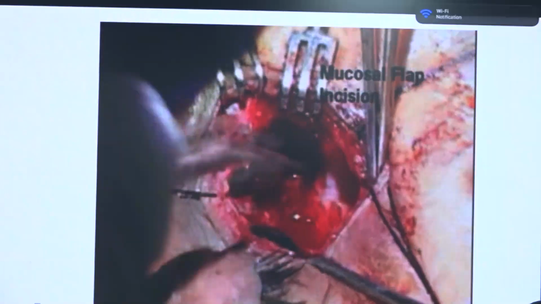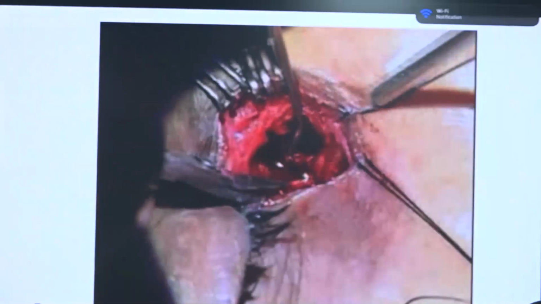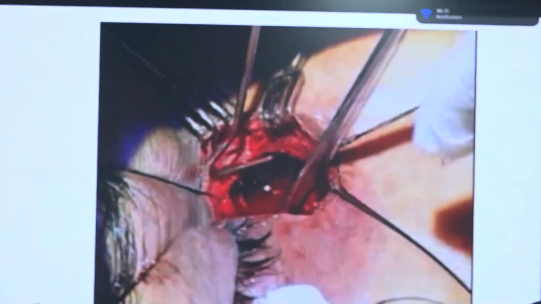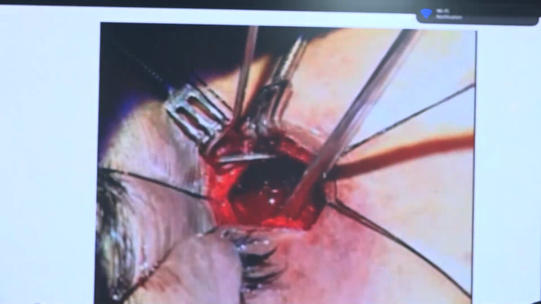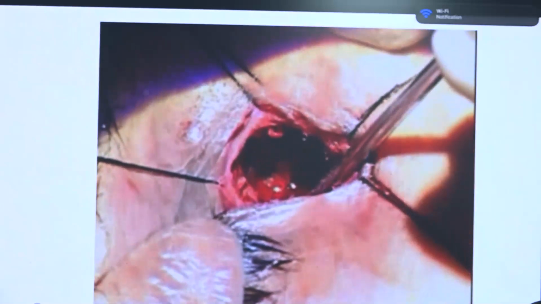The nasal mucosal flaps are then made. This is done by giving vertical incisions superiorly and inferiorly, and a squint hook is passed between these two incisions. If you inject a little adrenaline before cutting them, it works well. A horizontal incision given at this point converts these two incisions into anterior and posterior nasal flaps.